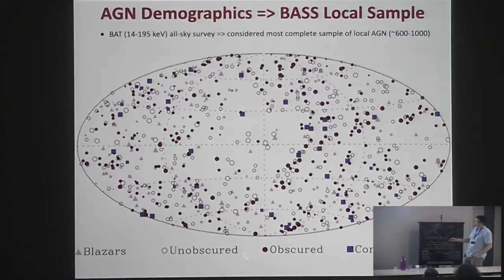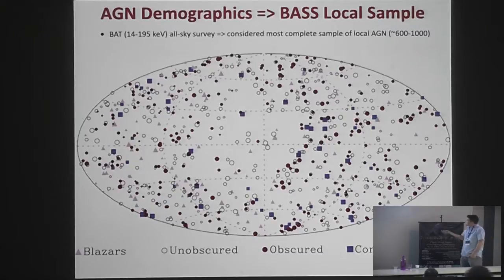And so you can see unobscured, obscured, and what we'll call Compton thick, which means highly obscured, so the column density through it is higher than 10 to the 24. And then you also have blazars. You can see they're all over the sky. The Milky Way goes something like this through it, so there's not too much bias there. There's a little bit of bias in this region where you have high amounts of dust, and so we don't have as many X-rays there.